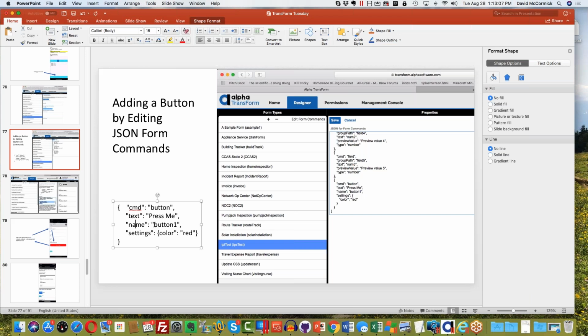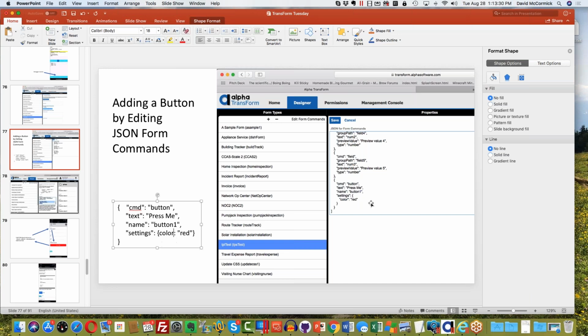The name of the button, you'll need that when you're referring to it in your script. I called that button 1. And then in settings, I'm allowed to do anything I want really with CSS. So I've decided to set, in this case, the color equal to red. It looks like there's an extra.